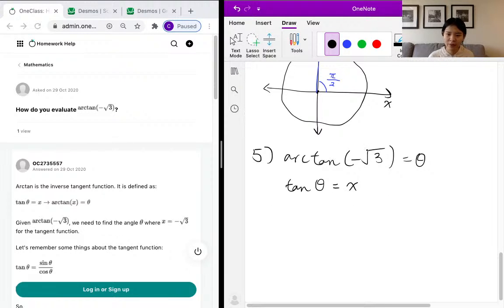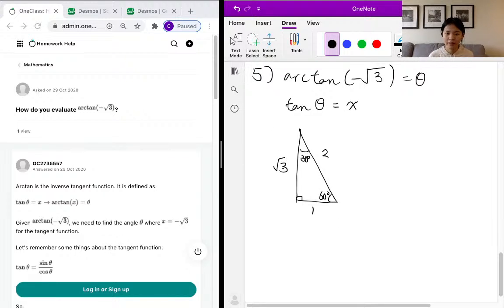And now I just need to find what this angle is. Now, we look at the number root 3, and thinking back to our special triangles, we know one of the triangles has one of its sides as root 3. So obviously that angle exists in that special triangle, and we're going to try to see which specific angle it is by drawing the special triangle. So we know here it is 30 degrees, and here it is 60 degrees. So let's see. The root 3 side is over here, and we know the tangent function is equal to opposite over adjacent.